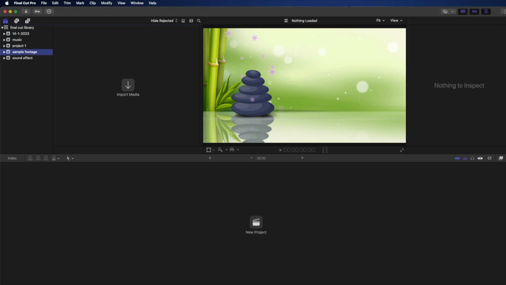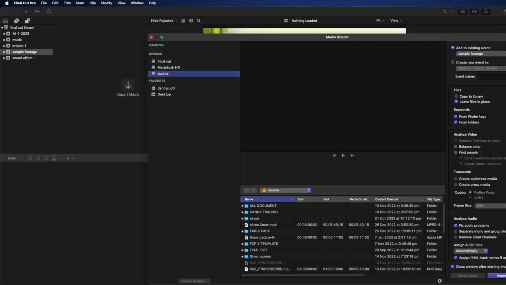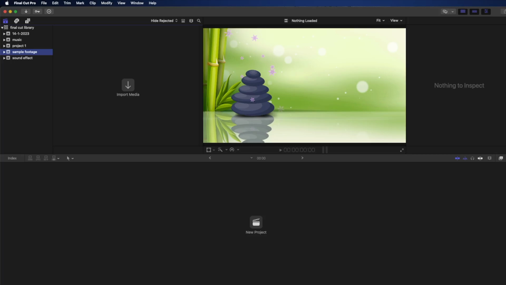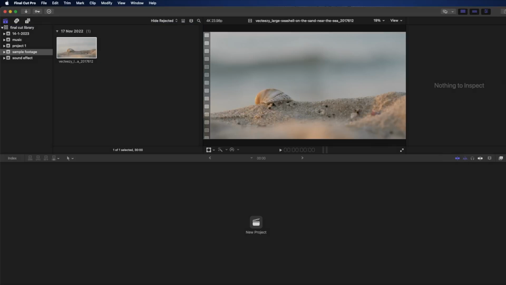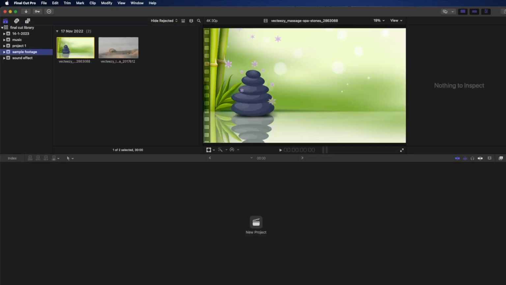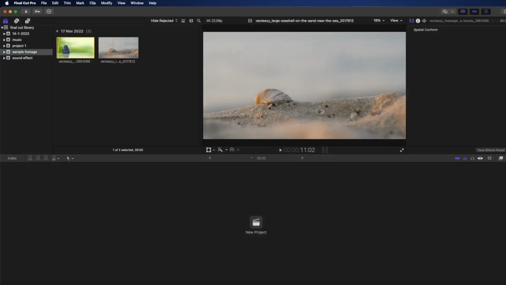You can use Import Media on this one by locating your footage, and then you can drag and drop it here. I'm happy with drag and drop. I'm going to drag and drop it here, and drag this one here as well. That is the sample footage that I use for most of my projects.